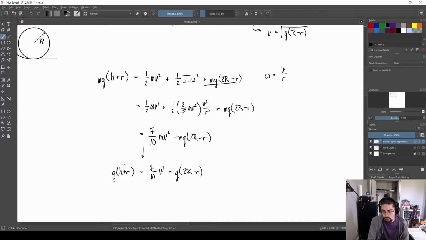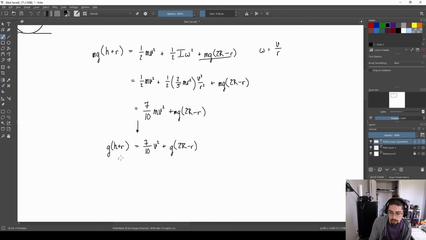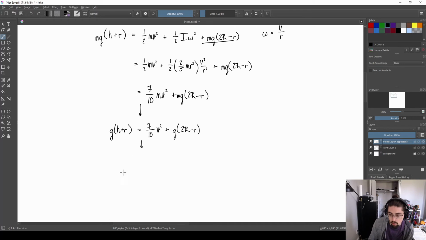Okay, I'm solving out for h. That's the thing that I'm really here for. Let me take one more step of simplifying before I actually plug in what's going on with v. Let me divide everything by g. Let me subtract r from this. So what's that going to turn into? Well, I'm going to have h on one side equal to, and I don't need to do too much with this, just 7/10 v squared over g. Now on this side, this is where I'm going to tack on that r. Let me subtract the r, then this can come in right here. That will become, whoops, I wanted to have a 2 on the outside, 2r minus r.